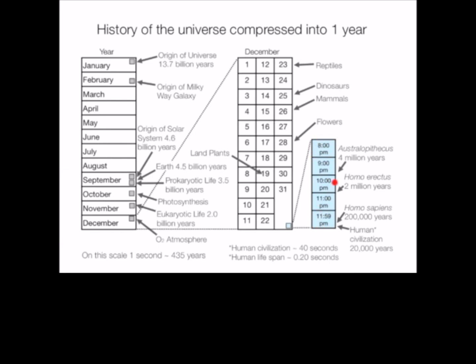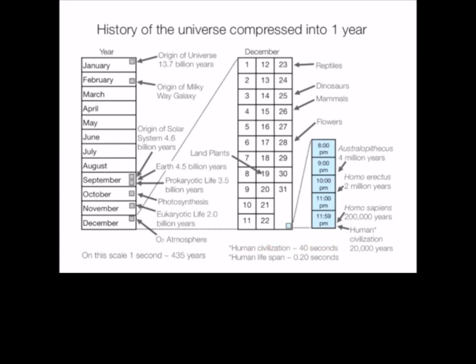That's when we begin to see the earliest human life forms on our planet. At about 9 p.m., we have Australopithecus. These are early hominids. Lucy and Artie are very good examples, and you're going to have an assignment on Lucy and Artie. They're at about 9 p.m. Homo erectus, our ancestor, is about 2 million years ago. That's at about 10 p.m. Homo sapiens, you and I, our species, is about right at the stroke of midnight. And finally, human civilization is right before it strikes midnight into the new year.